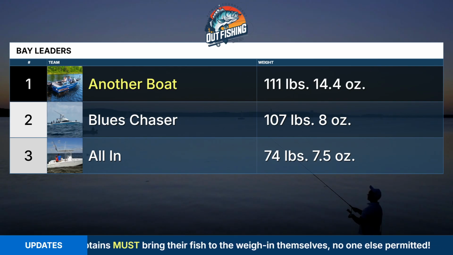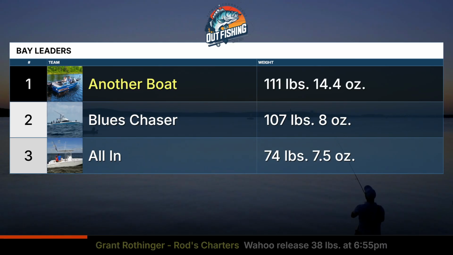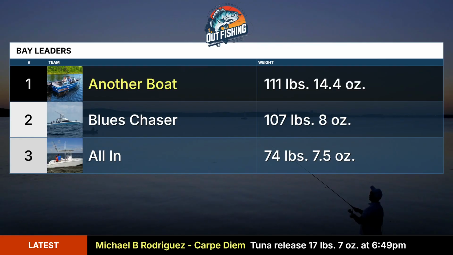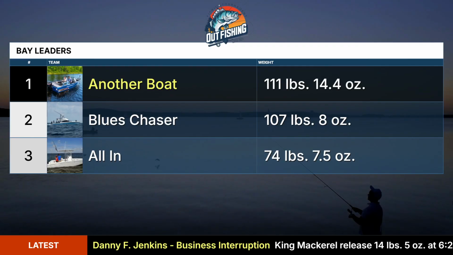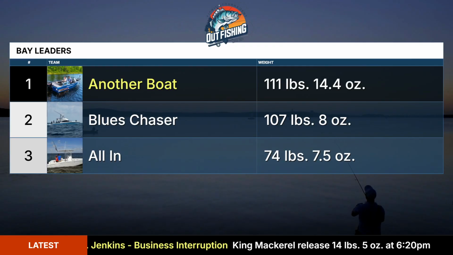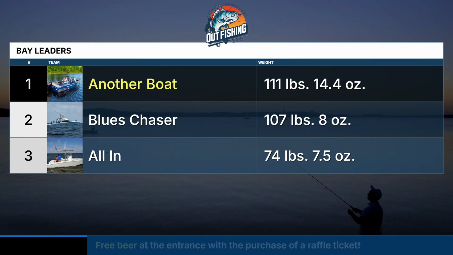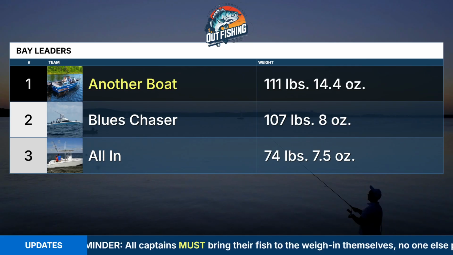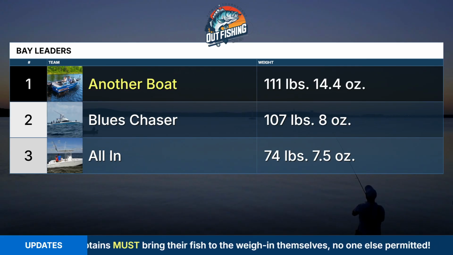Notice that we've got updates now. So we actually have custom text that's showing between our latest events. We've got our latest events with who caught what at what time. I think we're just showing 3 custom events. And then after the third one, it should just jump back to our notifications. And again, we can type whatever we want. We can have as many notifications as we want, I think it's up to 10, with whatever text we want to show. And if it's long text, it'll just scroll there.